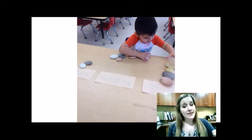In this example, the child is doing an activity where they are sorting and comparing rocks. They are sorting them into big, medium, and small. While at its base, this is a math lesson as he sorts and compares, it is also a science lesson. Throughout this month, the kids have been learning about what's beneath my feet, or things that they can find outside.